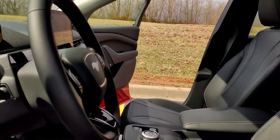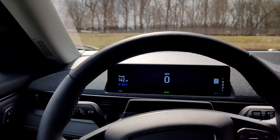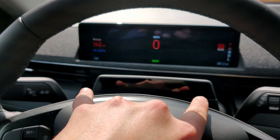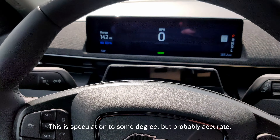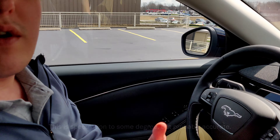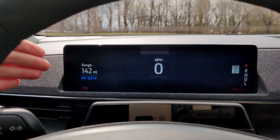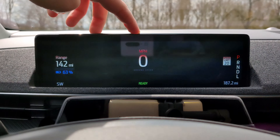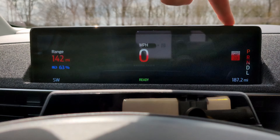I really enjoy how these look. This is what you see from the driver's seat. Something cool you'll notice is that you can't even see these two lights here in person because they're infrared — these are going to be used for self-driving later, monitoring your eyes and whether you're awake and paying attention to the road. The instrument cluster shows your range on the left, battery power, direction, and speedometer, then your park, reverse, neutral, drive selections.